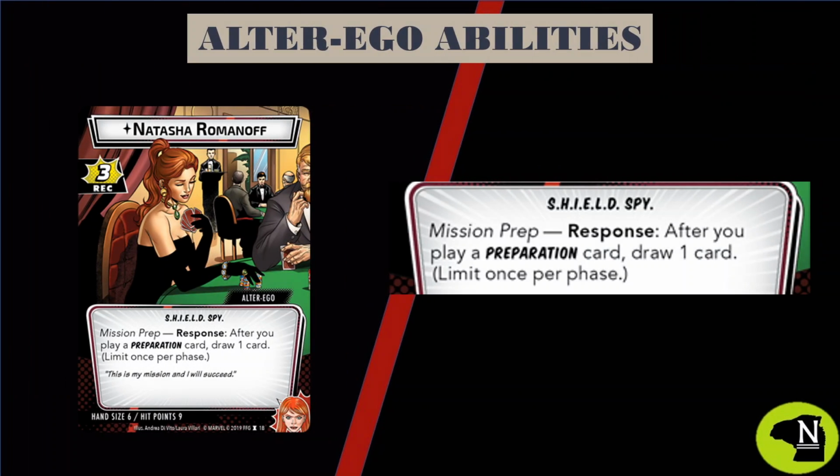Our alter ego, Natasha Romanoff, has both the SHIELD and Spy traits, and a responsibility, Mission Prep. After you play a preparation card, draw 1 card, limit 1 per phase. Although I'm unaware of a preparation card that we can play during the villain phase, this could give us the potential for drawing up to 2 cards each round.